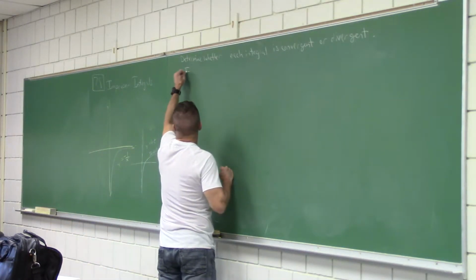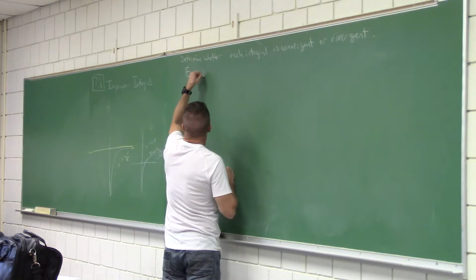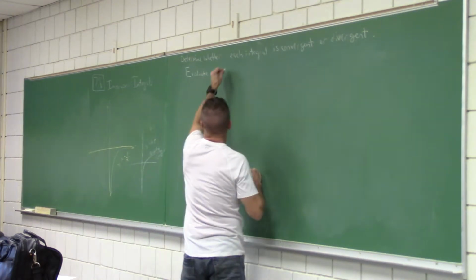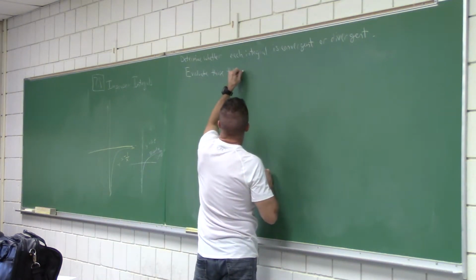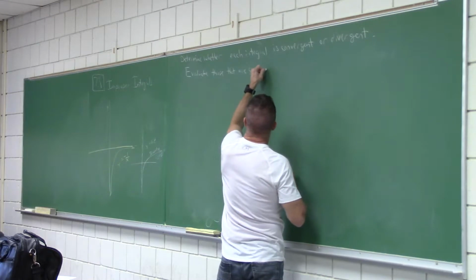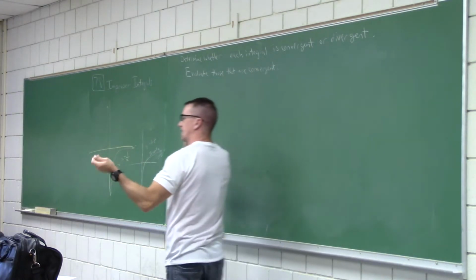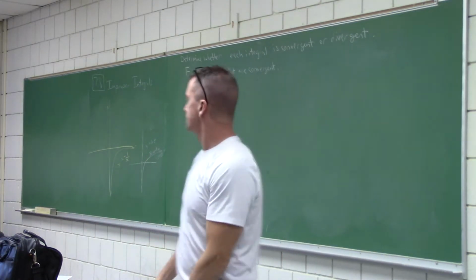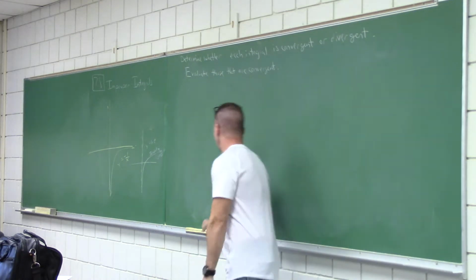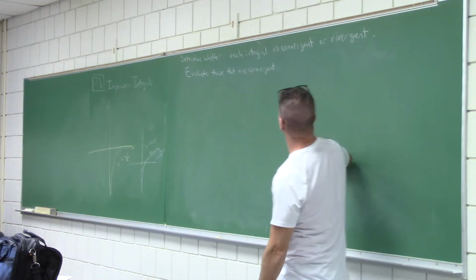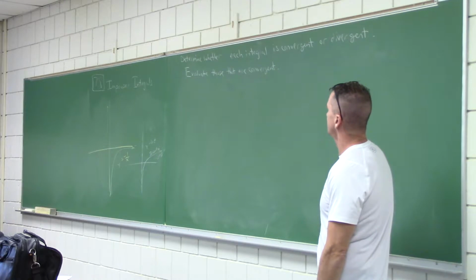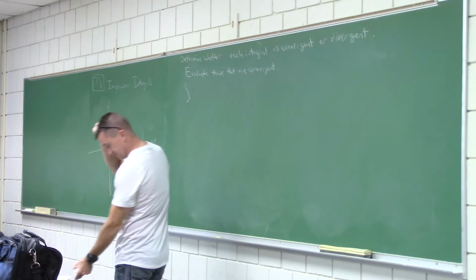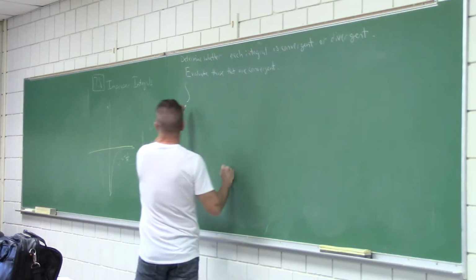But if it converges, they wrote this for the next sentence. Evaluate those that are convergent. That means we'll put down the actual value, that finite value. It might be irrational, but these are improper integrals. So, all right, try this. How about 1 to infinity?